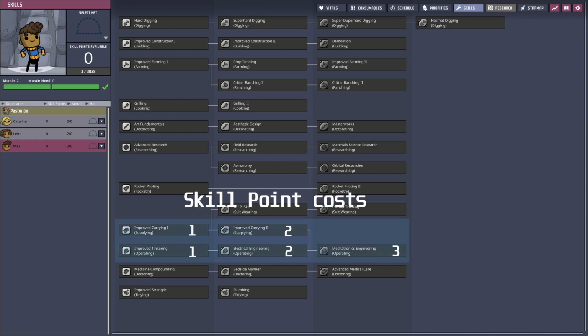If you look at the mechatronics engineering, you'll notice that it needs 9 skill points to unlock. That's why in our previous example, the duplicant having mechatronics engineering 3 unlocked already saves a lot of skill points and time. During this mini guide I've covered what I wanted to do, the attributes, skills, traits and morale.